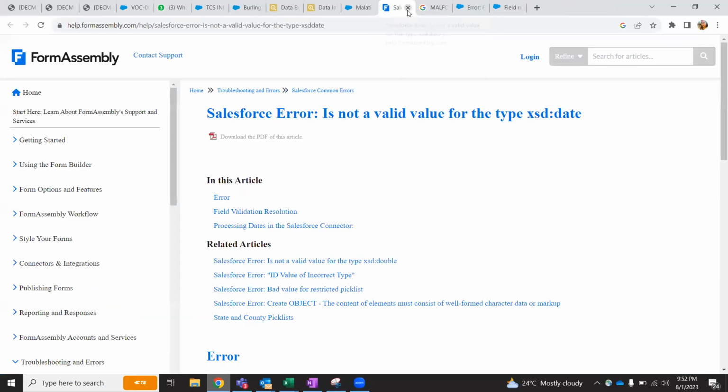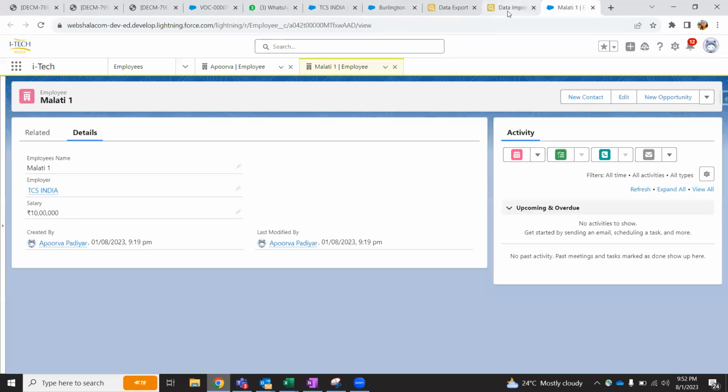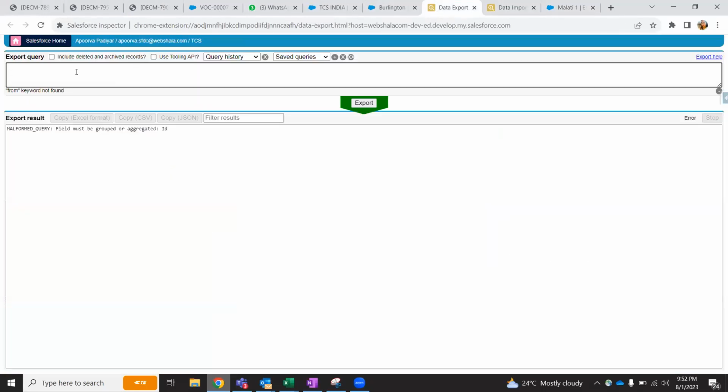Ma'am, these are the terms in queries, or what, ma'am? Yeah, group by, in, and let's write all the things here. So select, from, where, in, and, or, right?